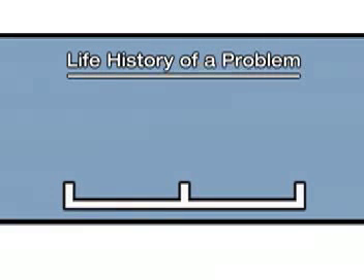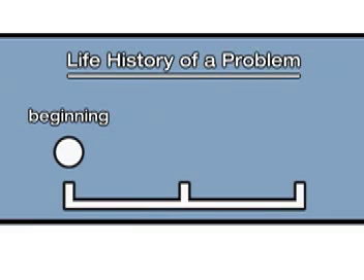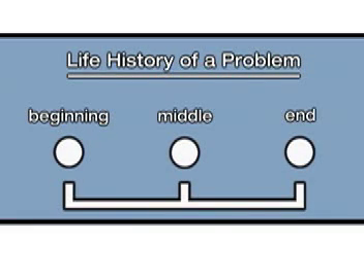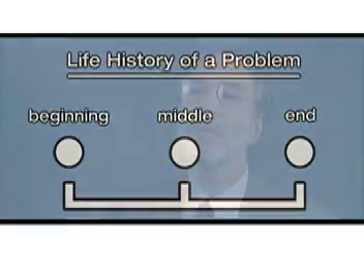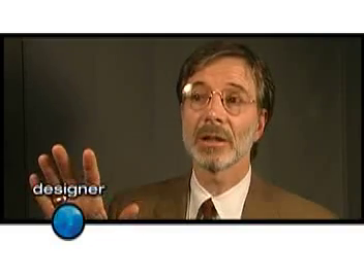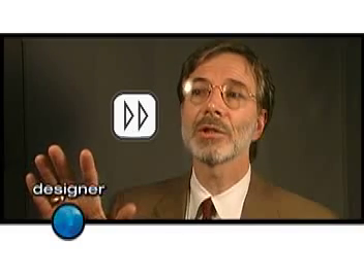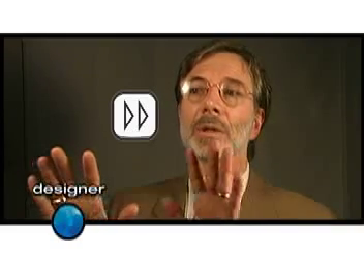Problems have a kind of life history. They have a beginning, they have a middle, and they have an end point. More importantly, they have antecedents. If your antecedents begin here, that's where a lawyer can operate effectively as a designer, as a preventive lawyer, constructing an environment so that the problem never even begins.